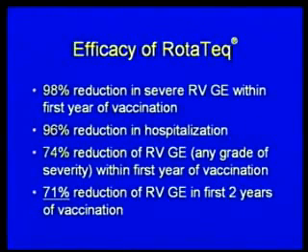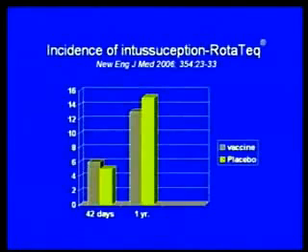And you might say, so what? First year, but children up to 2 years are affected. But look, 71% of rotavirus gastroenteritis in the first 2 years was prevented by the vaccine. So very, very good outcome data. And what was even better than the efficacy was the safety. You didn't have to worry about intussusception because compared to placebo, there were about 5 cases in the placebo group and 6 in the vaccine group in the first few days. But within 1 year, if you look at the cumulative, it's about 13 cases in the vaccine group and about 15 in placebo, not significant, not an increase in intussusception.